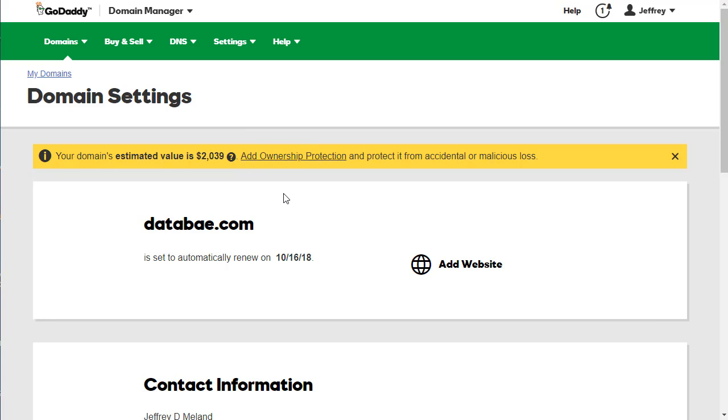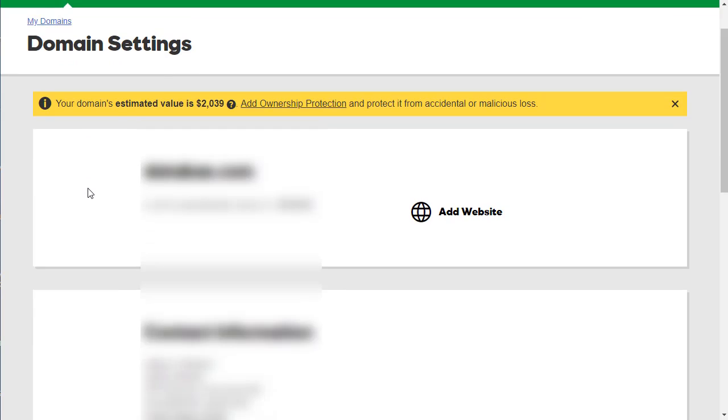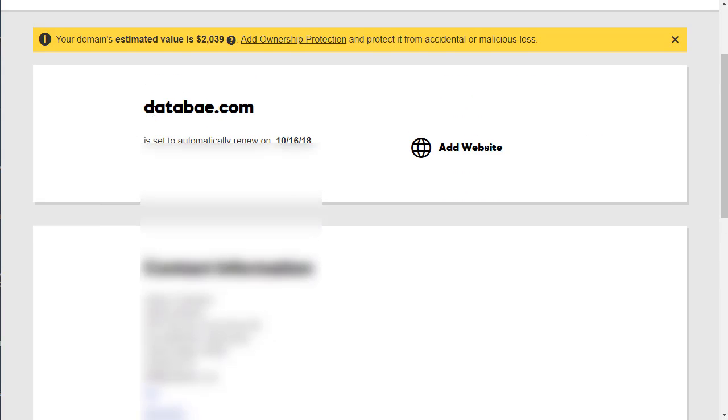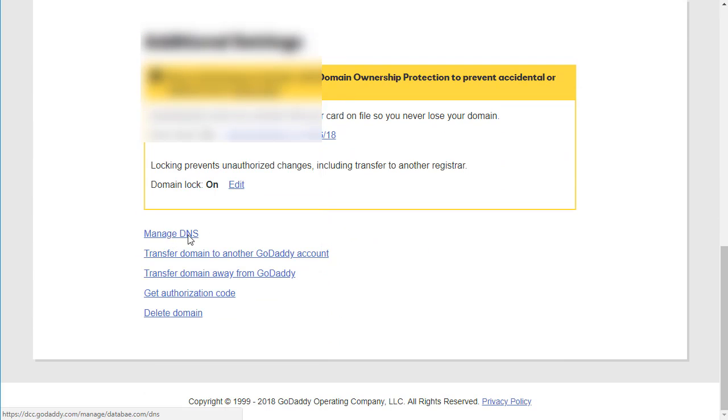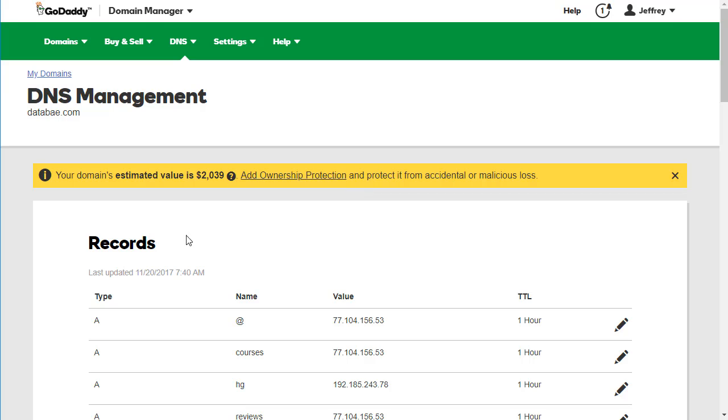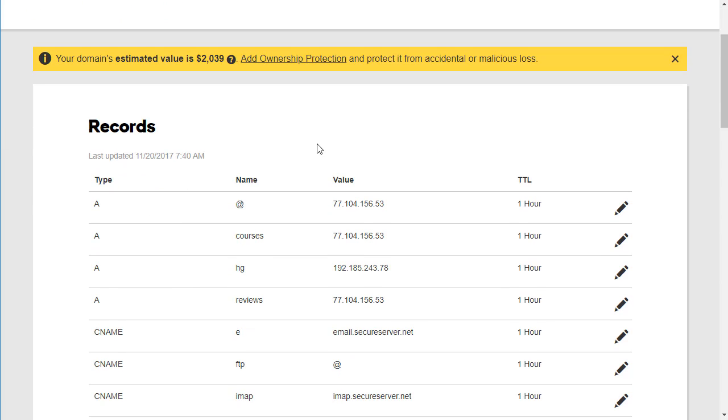Okay, I'm inside of my GoDaddy account, and I'm in the domain manager part, and I'm looking at my domain name called database.com, and if I click on manage DNS, then I've got these records I was talking about, and there's this A record here that points to this, and this is the IP address of the computer that has the website.